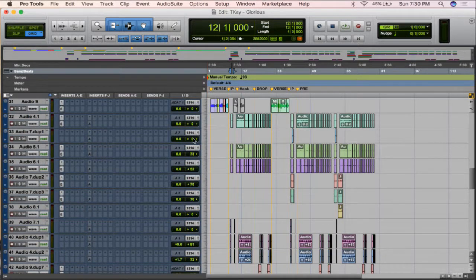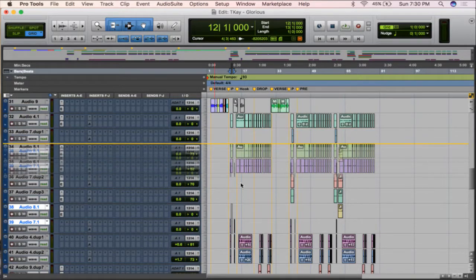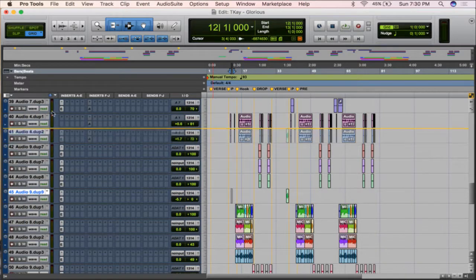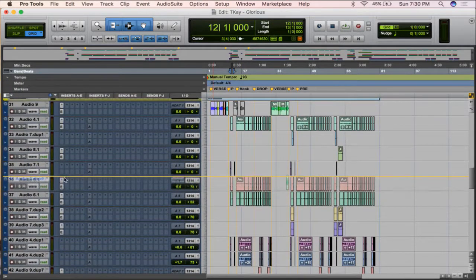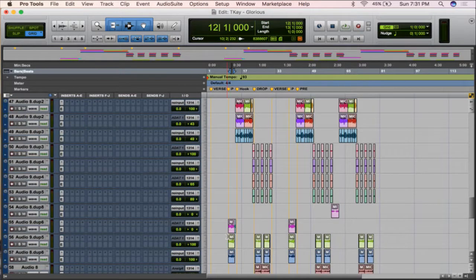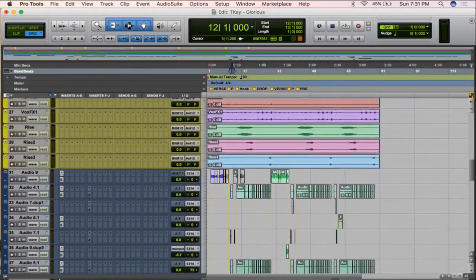And let's see. So this is the pan, the one on the right. Those are the ones that I'm talking about that I like to have in the center, and I group them all together while I organize this session. Everything else is left and right except for this one. So let's move this guy up. And here's another one in the center and another one in the center. We'll move those ones up as well.